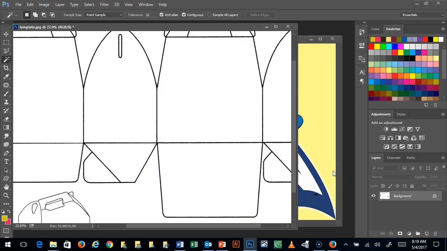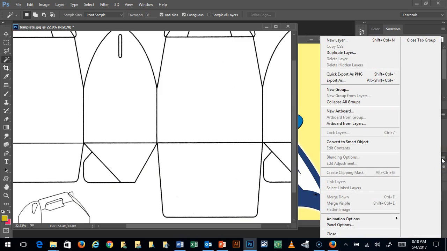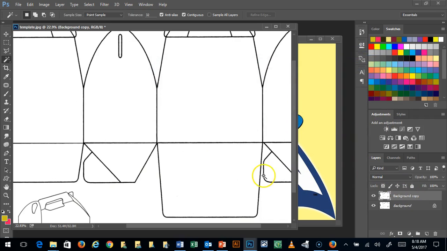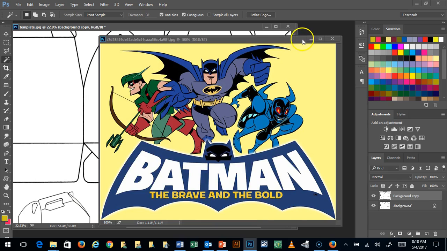The first thing you want to do, actually I've restarted, so I'm going to duplicate my background layer so that I have it. I'm going to get my magic wand. You want to select the area you're going to fill. So I'm just going to click on this side of my box with the wand. Now I'm going to go to the image that I want to paste, which is this. Still have it selected, so I'm just going to hit Control C to copy.